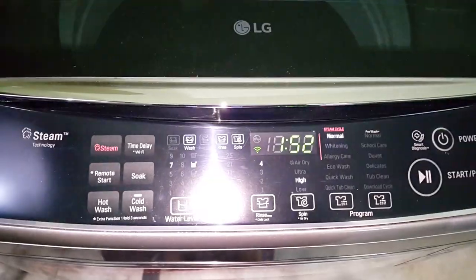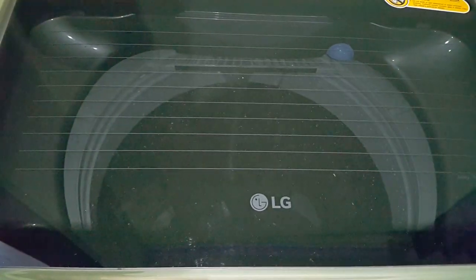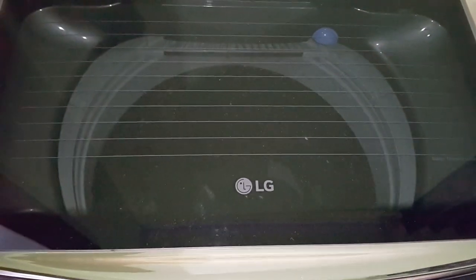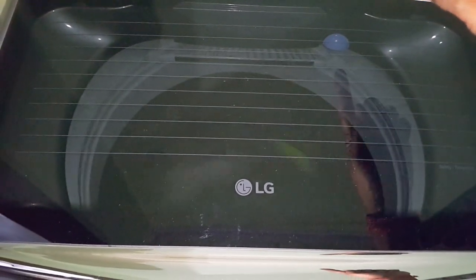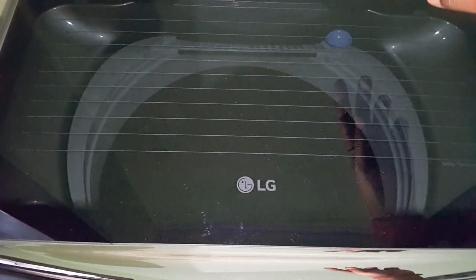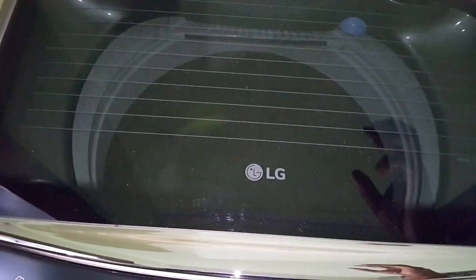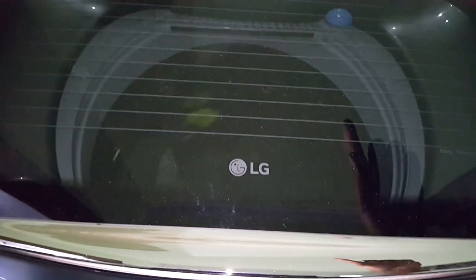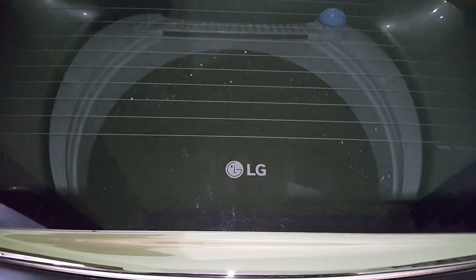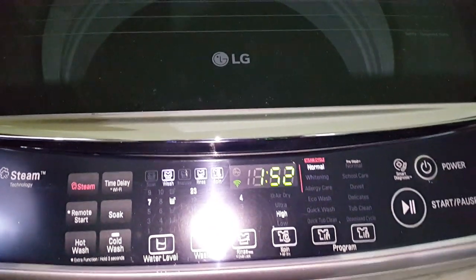Back to the machine — you can see it's running right now, taking water. I already put the liquid detergent in. On the extreme right-hand side, there is a feature to clean the foam when clothes are washing. When there is too much foam, you can spray some water to clean that extra foam from the machine. It's running right now.